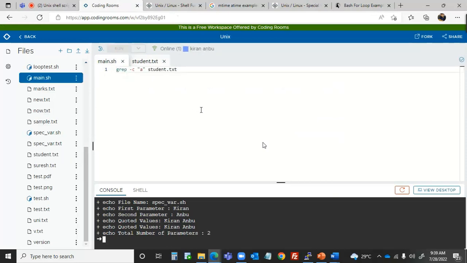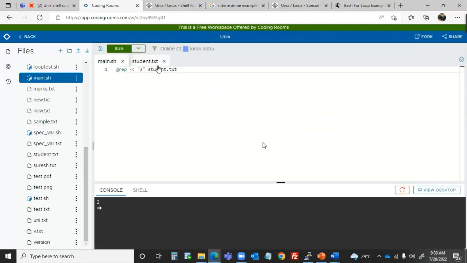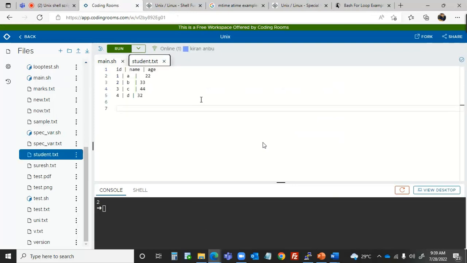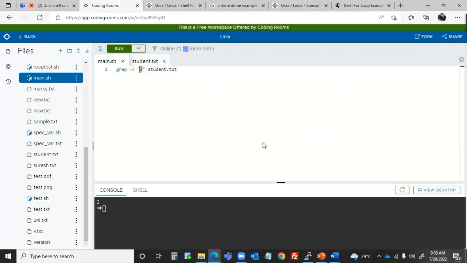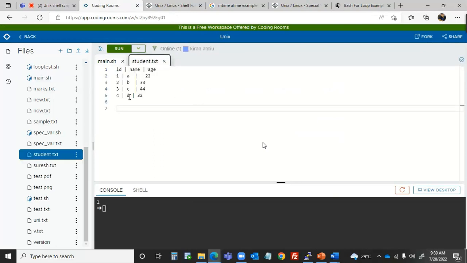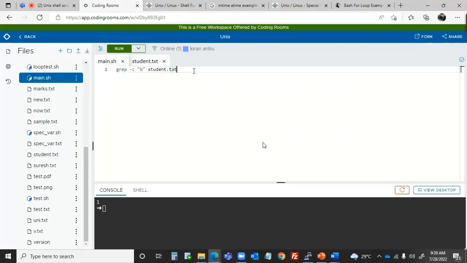So if you run it, why is it giving two? It means how many lines have a, it's counted in that way. It doesn't mean how many times a is repeating. So how many lines have b? Here if you see b, only this third line has b, so it gave one. So this grep executed as expected.